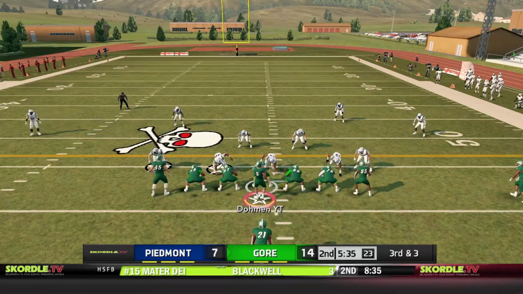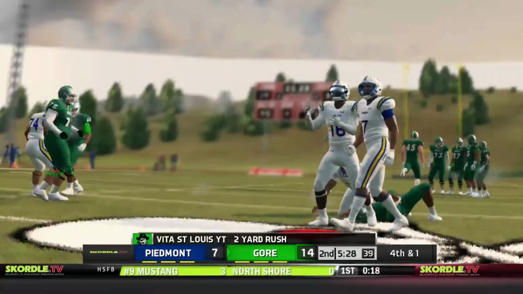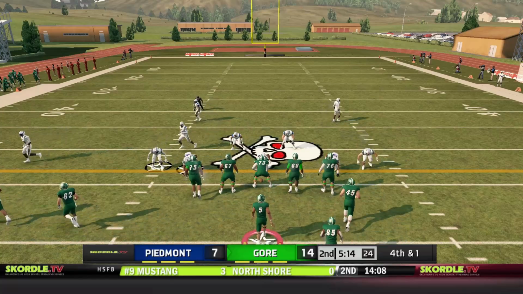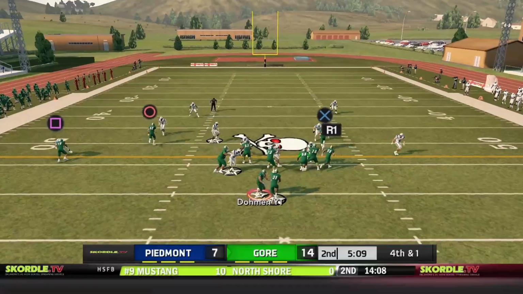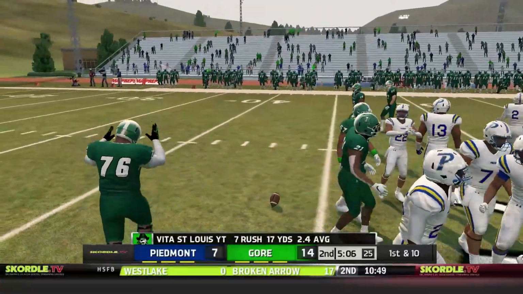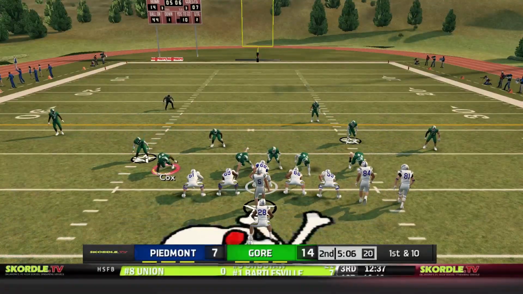That's why we've been so successful so far on these 3rd downs. As Doman's going to line up under center, trying to hand it off to Vita St. Louis, but the Piedmont defense is going to respond. And honestly, we're feeling a little spicy. The offense is playing well. Surely we can pick up 1 singular yard, right? No, Vita St. Louis gets denied, and it's going to be a turnover on downs. We took a risk there going forward in our own territory, and it could be backfiring horribly.